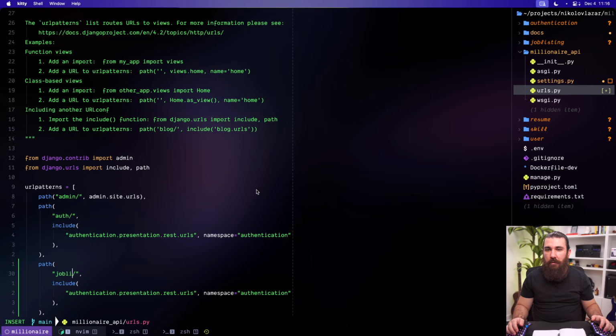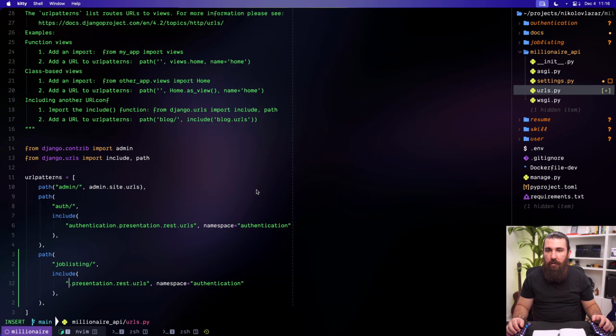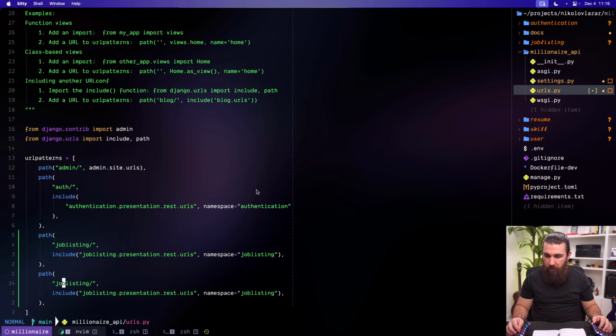So we have job listing, and namespace is job listing. Cool. I'm gonna copy this over and look at this trick now. Control N and cut insert. That's going to be resume. Escape, save.